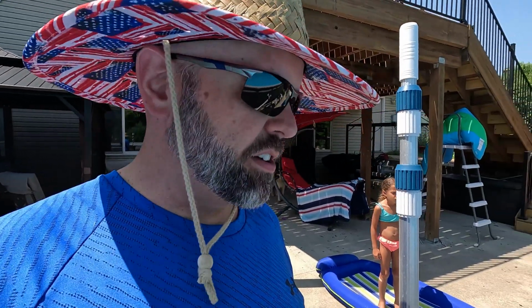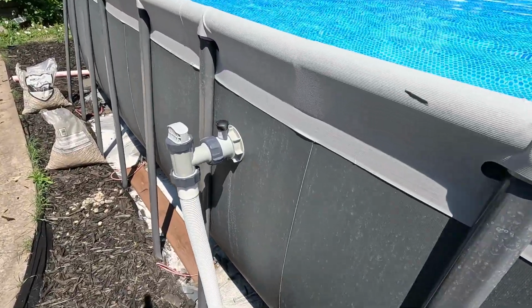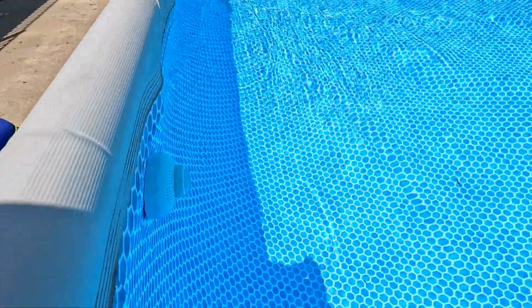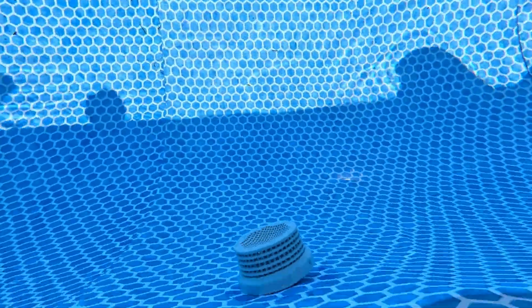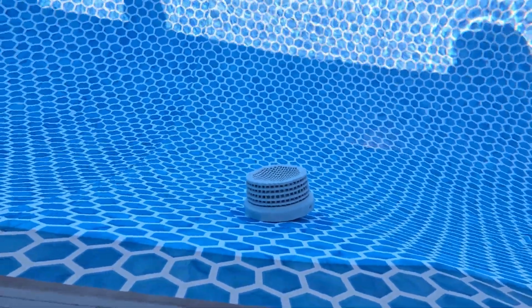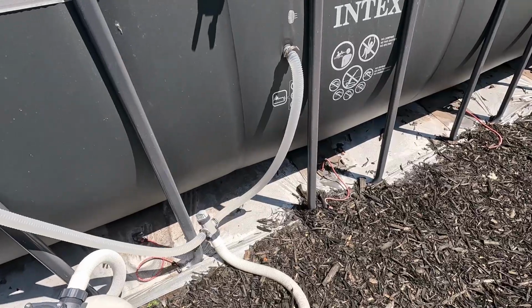Secondly, when we were installing the skimmer, there is actually a reducer that goes into here as well. It's a tiny little round piece, and just like you install the skimmer itself, you will unscrew the other end here. Never mind, it's right here. You'll unscrew that and install the reducer, which is basically a piece just to limit the inflow of the water from this side so that it takes more of the water from the skimmer side. Just don't forget that.